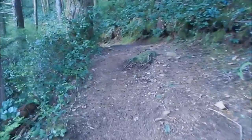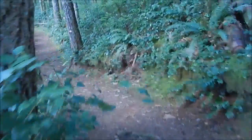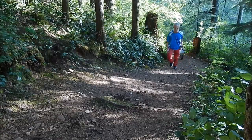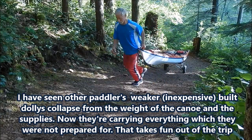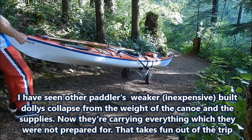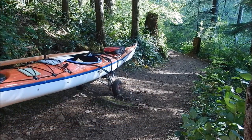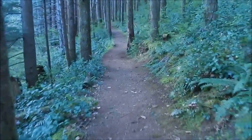I've done a bit of work on the trail here, just tried to clear a few spots where trees have come down. For those that are using dolly systems, remember the more weight you're carrying the better the dolly system you need. If you're carrying three to four days worth of supplies, that kind of weight requires a decent dolly. The trail's not that bad, it's in pretty good shape.